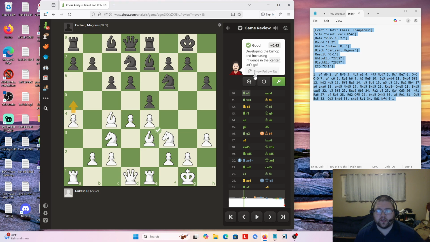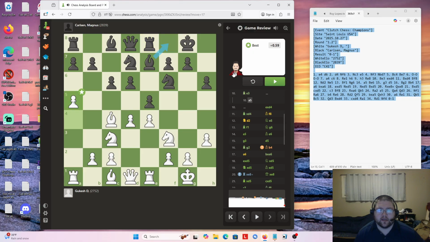And let me just push this button to see what it does. Okay, so it tells us the best would have been a5. Okay, that's all it tells us. And again, by the other moves, we know that there was nothing really to do in this position. All the pieces are kind of where they need to be, so it's how do you make progress? And so just a small pawn push increases the advantage just by a little bit. It gains a little bit of space, and that's all there was to do in the position.